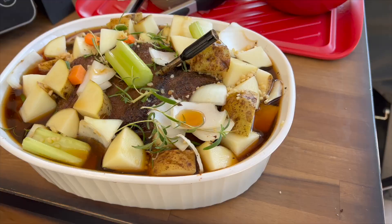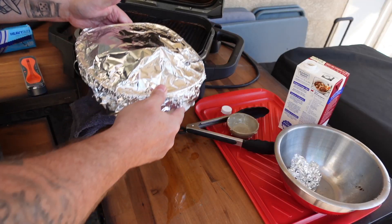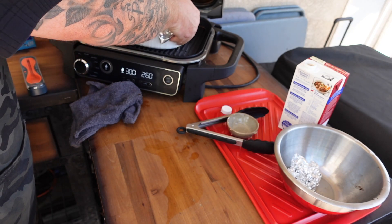Once the roast is done, we're gonna put it in with the vegetables, cover it with some beef stock, add a couple sprigs of rosemary and some garlic. Gonna cover it up with tinfoil and put it back in the Wood Fire Grill, and just let it braise until it hits about 206, 207, 210 — right around that area. We want it nice and tender. We are going a little hot and fast on this one — we're gonna smoke it at 300 until it hits about 160. Nothing left to do but get to it.